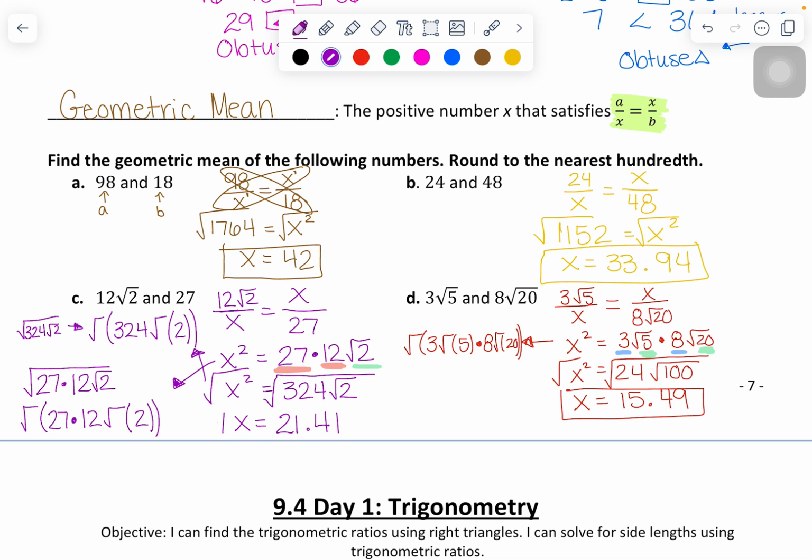It's not the ugliest thing or prettiest thing in the world. That being said, we're not going to see a whole lot with geometric means in this chapter. So it's kind of a little offshoot thing. It's fairly easy to do. It's a lot of calculator work. Yes, you do need to show your work. Showing your work means you need to, at very minimum, write, for example, your inequality.